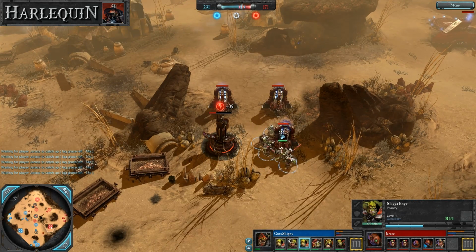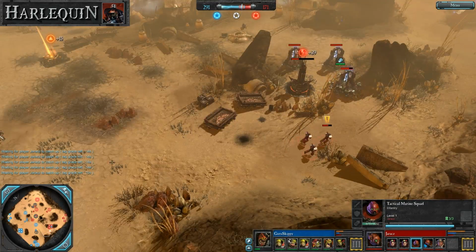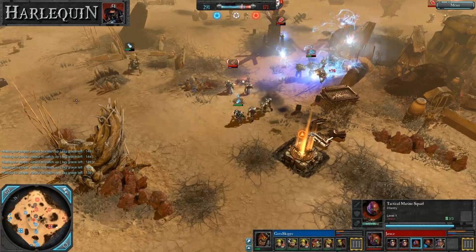Unfortunately, they don't have a burner upgrade or anything like that, but Slugga Boys are going to do some gen bashing for the time being, and there are not too many units out there. He went ahead and retreated his Tactical Marines. Maybe he's hoping on using them. And there we have it.